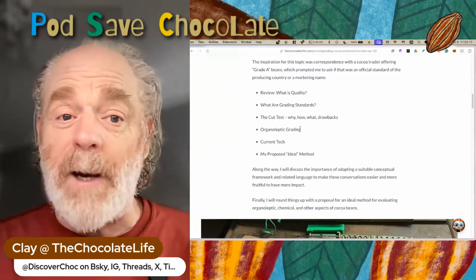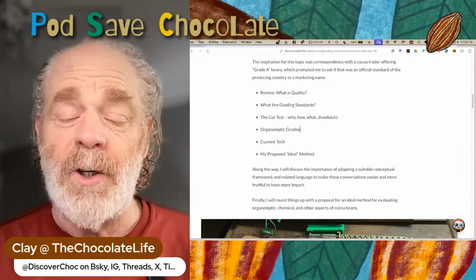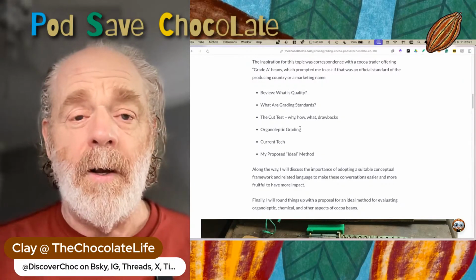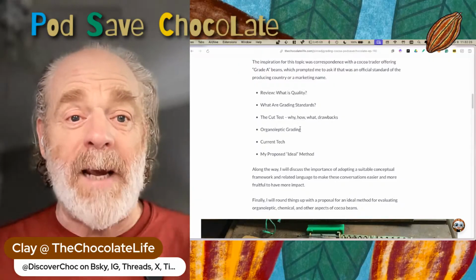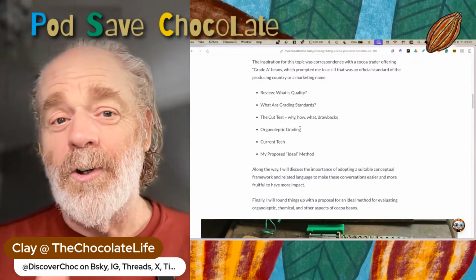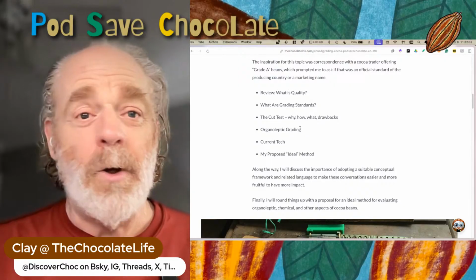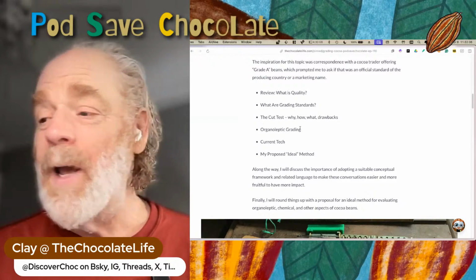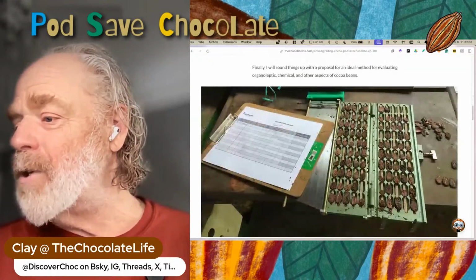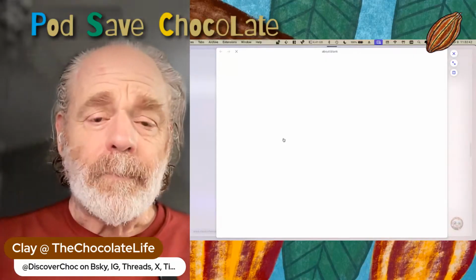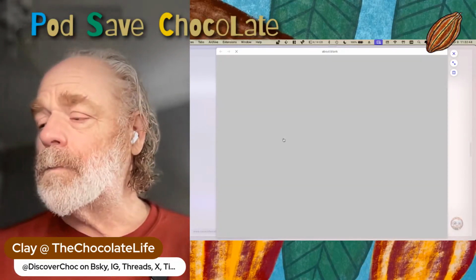If you're a craft chocolate maker using specialty beans, what you want to do is base your decision on whether or not this bean makes good chocolate. This cocoa bean makes good chocolate. And so the question becomes, are there any programs that do that right now? And the answer is absolutely yes. There is a program that does that right now, and it's the Cacao of Excellence.